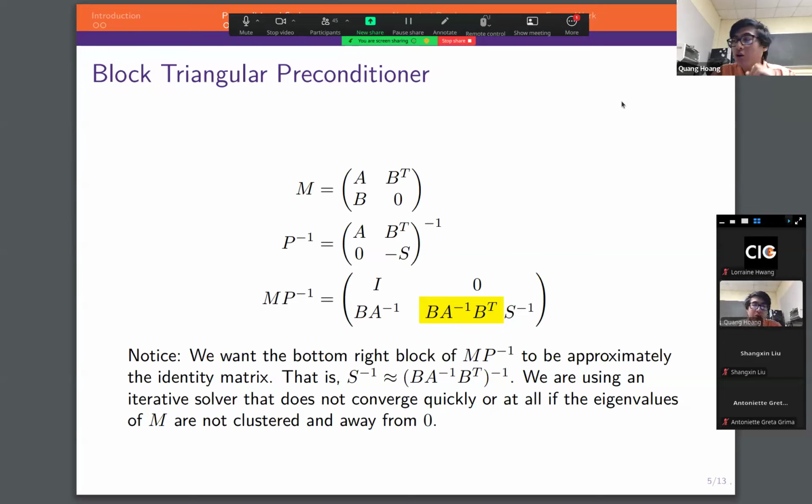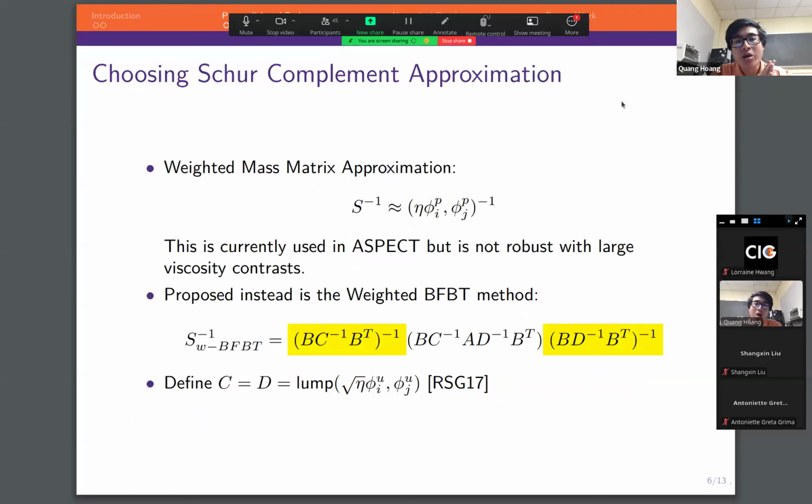So in Aspect, there's a standard approximation for the Schur complement, and that's given by the pressure mass matrix weighted by viscosity. So you can see this approximation for the Schur complement inverse, and this might not be robust with respect to high viscosity contrast or mesh size.